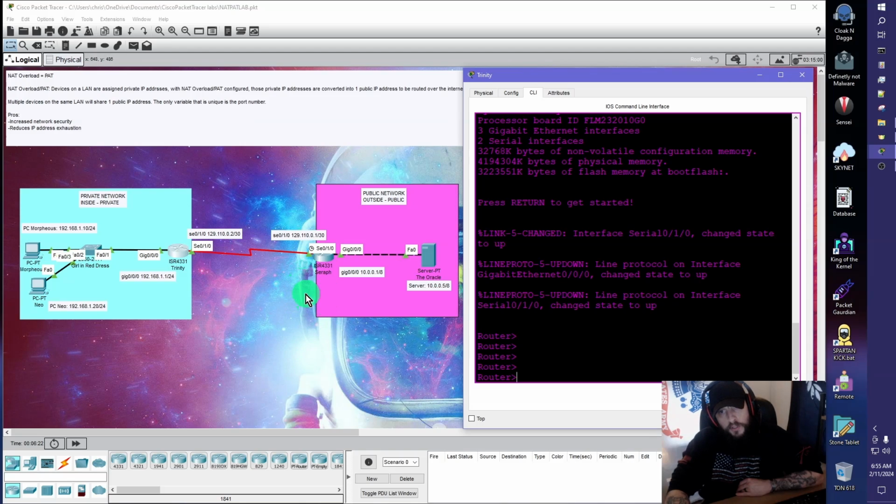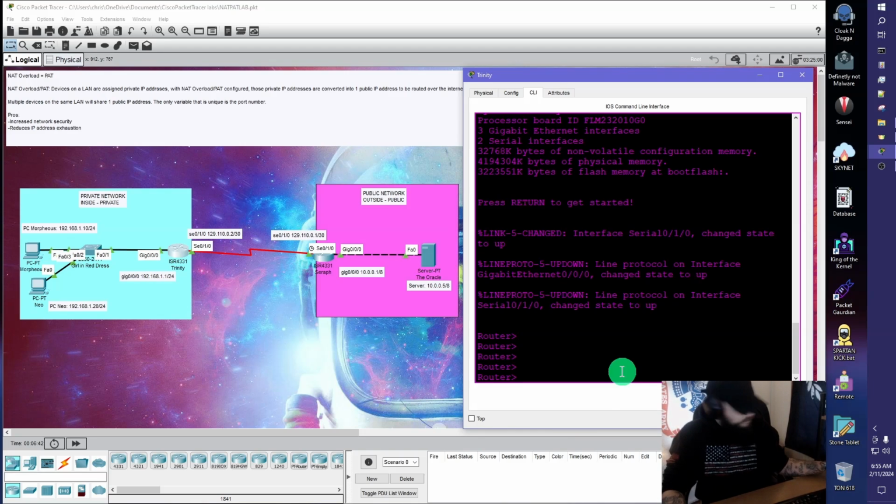So make sure you do not miss setting up your default gateway, and make sure you do not miss setting up your gateway of last resort. Make sure you do not miss that when you're configuring these networks, or else you will run into problems. If you have any questions, feel free to ask. I'll help you out. But make sure you don't miss that. And then you could, of course, just follow my layout as well.